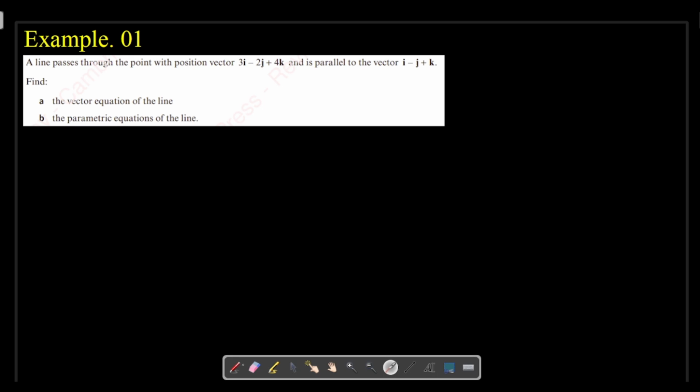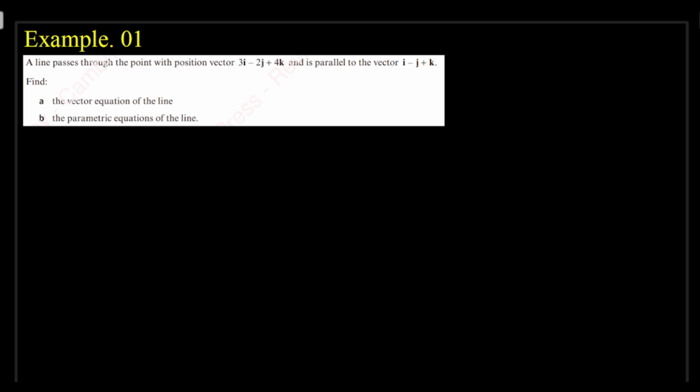Well, in part A, we have to write the vector equation of this line. Let this vector be the a vector and call the direction vector the b vector. The vector equation of the line is r vector equals a vector plus t times b vector, where t is some parameter. Reference for this equation is lecture 1.